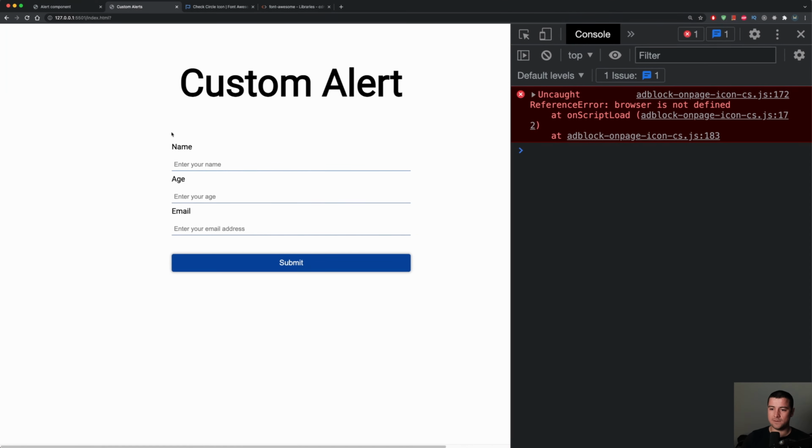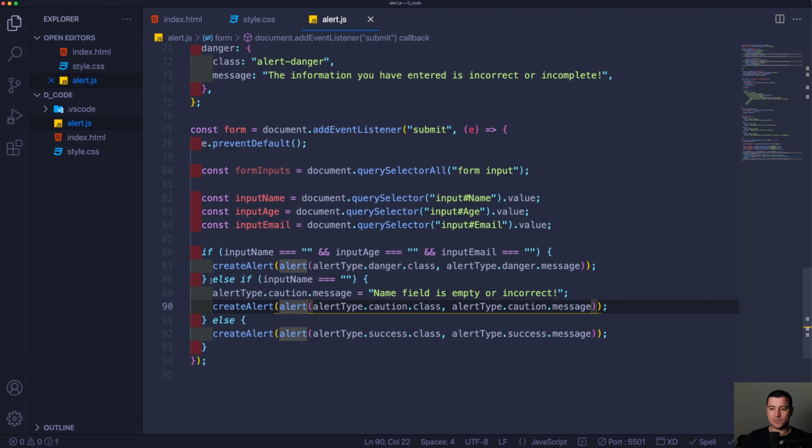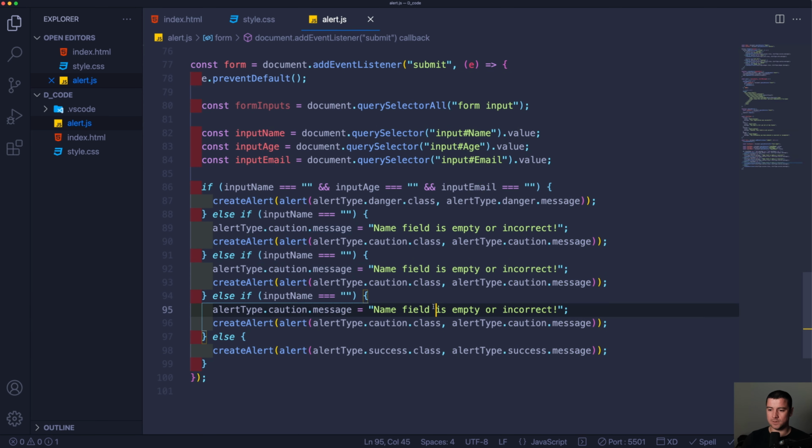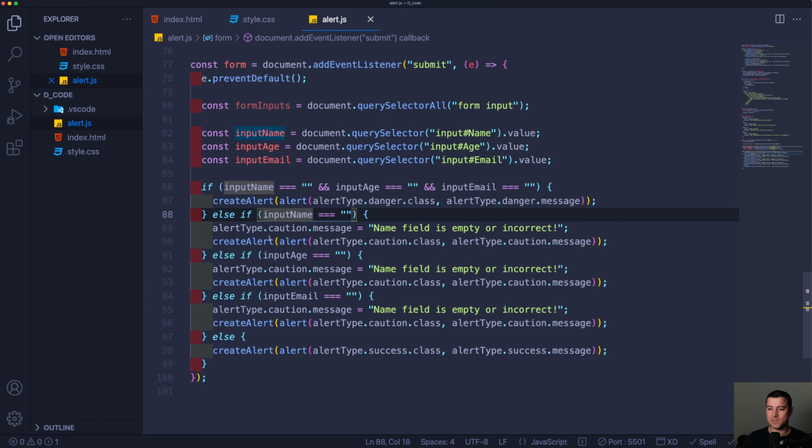So now if I have this field filled out, but the name field is not filled out, then name field is empty or incorrect. Okay, so basically we're going to do the same thing for our age and our email, and we're just going to have different types of messages.